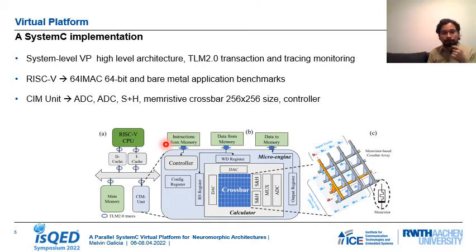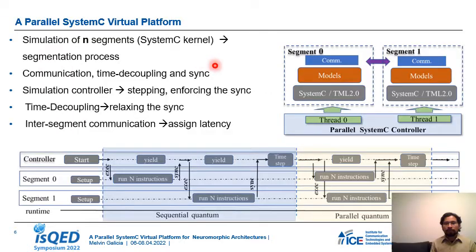network model. But SystemC also has a constraint: it is a sequential language. It will not fully take advantage of your host system in that matter, because it will execute all the simulation in a sequential fashion, even though you might have a host with multiple cores. For that reason, we wanted to create a parallel SystemC virtual platform that will allow the exploitation of all the resources in the host system.